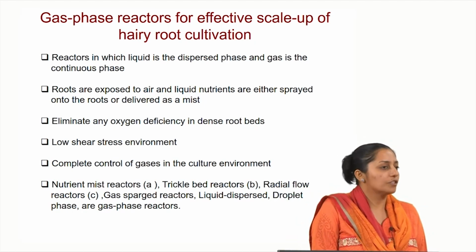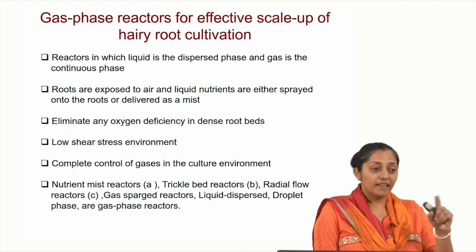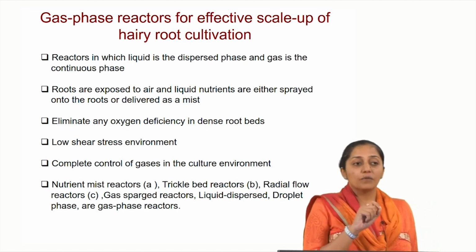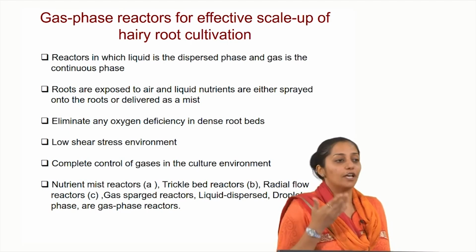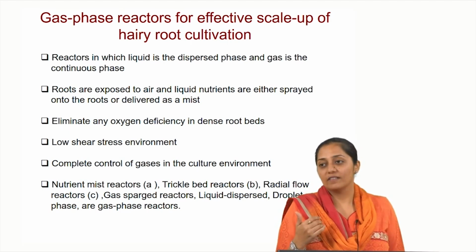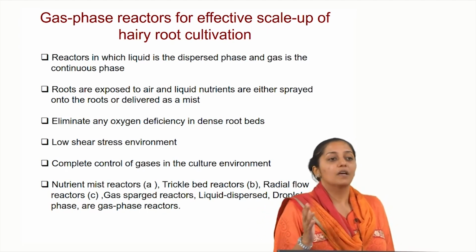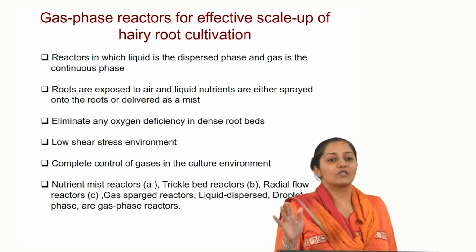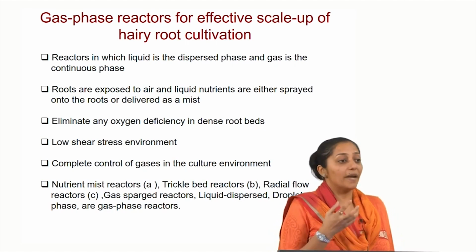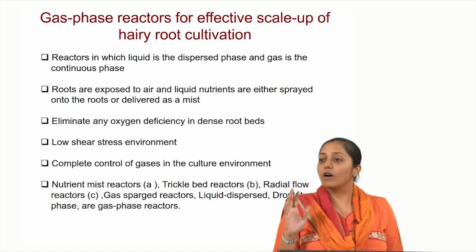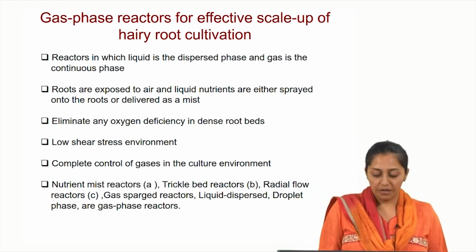So oxygen is going to get to the roots through the mist. If I can stretch it, what she is trying to say is that the gas transfer is happening directly from the air to the root. In all the problems which we have been discussing about oxygen being sparingly soluble in the liquid, that is not the case in air. So there is better availability of oxygen for gas transfer to happen. That could have been the reason for the significant change.